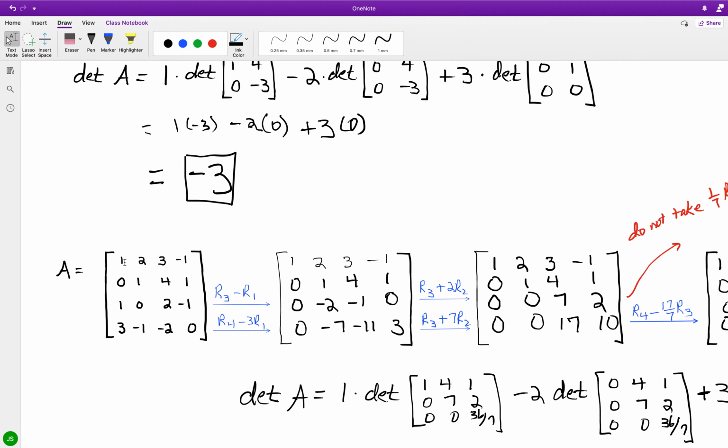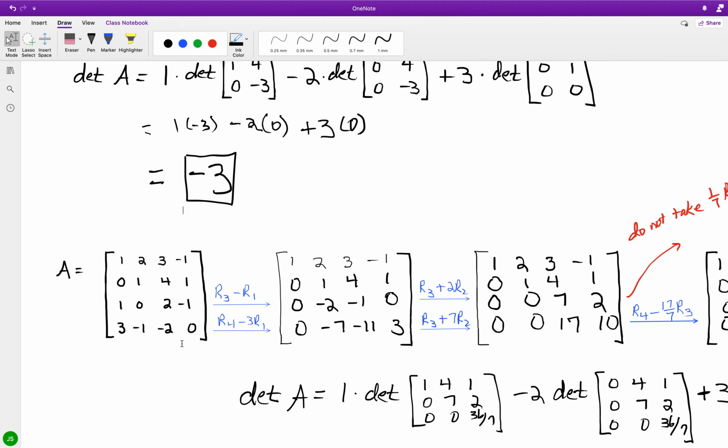So in working with the third column, going from 1 to 0, I'm going to take the third row and deduct all the elements that correspond in the first row. And with the last row, going from 3 to 0, I'm going to take from the fourth row elements. I'm going to take away 3 times the first row elements.